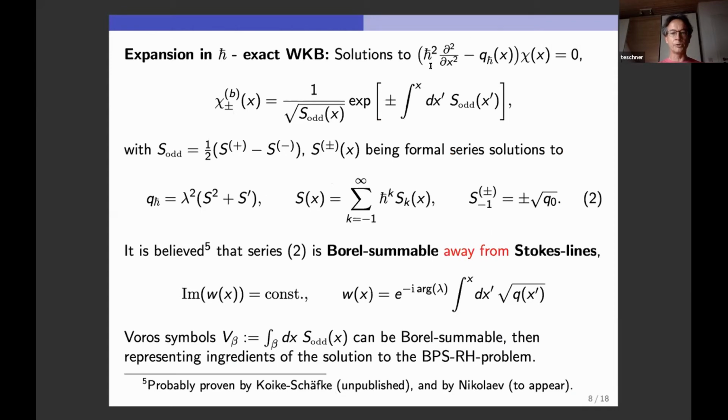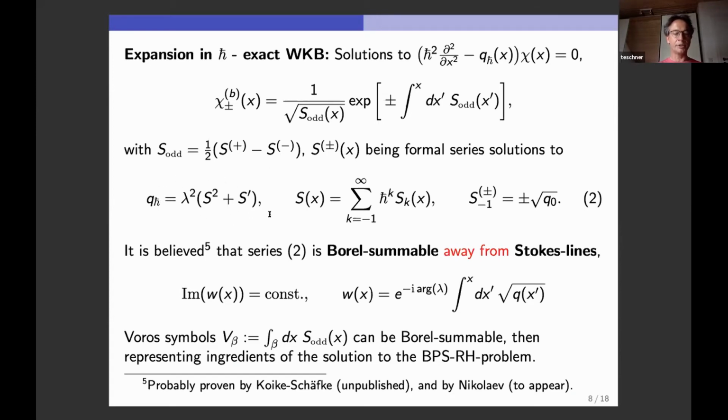So we're talking about solutions of the differential equation defined by the quantum curve. That is this differential equation here on the top right. It is, of course, well known how to expand the solutions into powers of h bar. This gives us series of this form. So we can write it as an exponential of some integral, and the integral is a function that is determined from the Q by something called the Riccati equation. So the S is the solution to the Riccati equation.